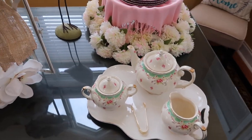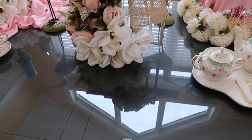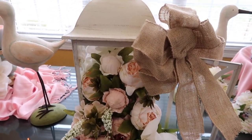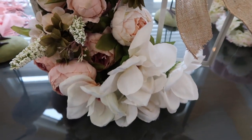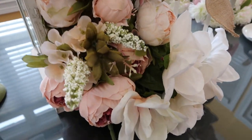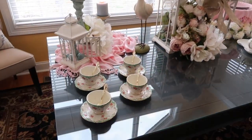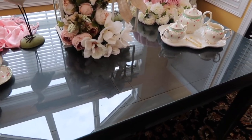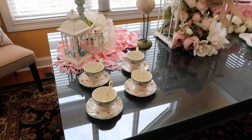That's what I came up with for the DIY floral challenge. My main focal point was this lantern with the flowers I already had, and then I added a couple more so I could get that look of it kind of flowing out of the lantern there. So there is what I came up with. And I will leave this up for about a week or so, and then I may end up just rolling it into an Easter look. So stay tuned to see what I might do.